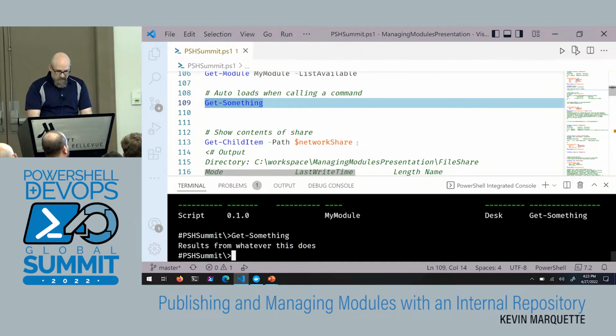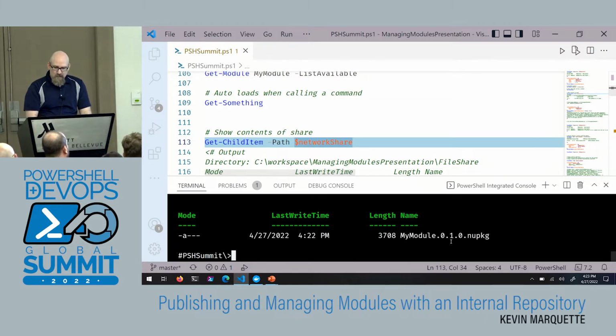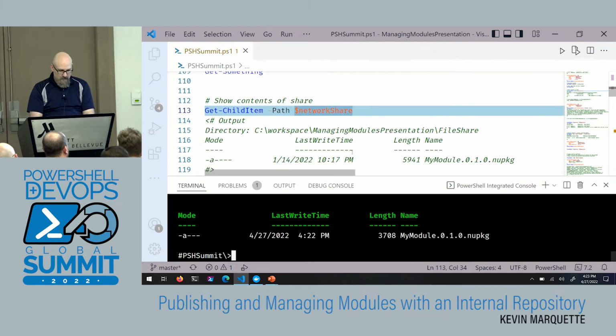The share now, if we take a peek inside of it, it's actually just a NuGet package. So it's using the same format it's using in the gallery. It's literally just a nuspec file. Technically, you can rename that to zip, open it up, and do some exploring in there, but this is the language that PowerShellGet talks when it's working with modules.